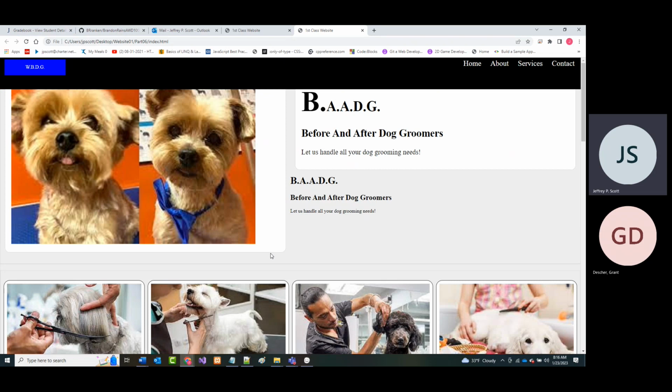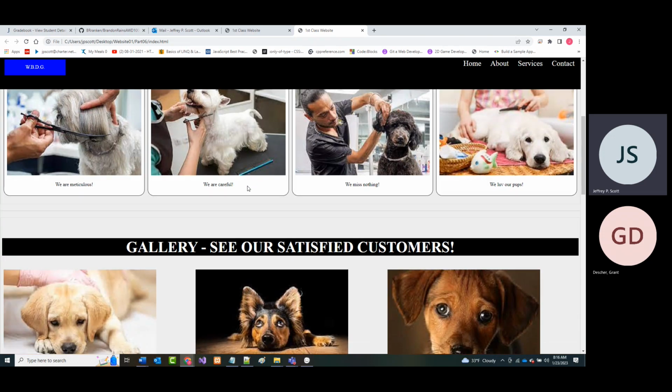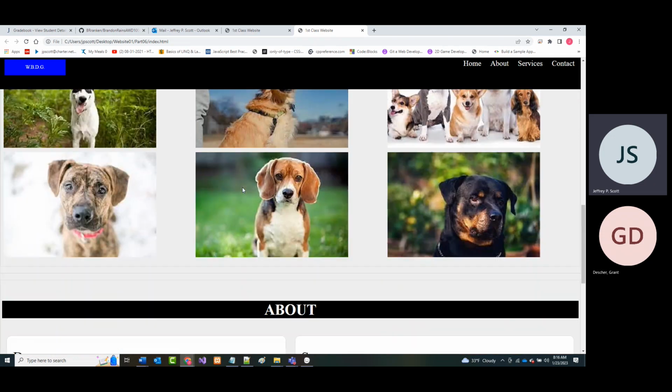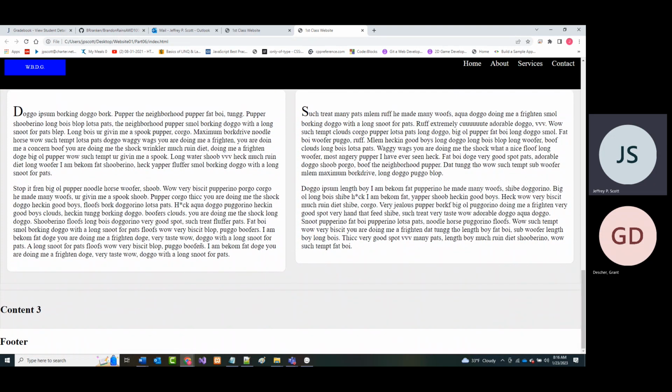Over the weekend, I'm watching television, and I don't know if you've ever seen that commercial. I think his name is Walter Noel Flores, and it's like WKF. Well, for some reason, that gave me inspiration, good, bad, or indifferent, to create BAADG, and that's Before and After Dog Groomers. My dog is going in for a grooming tomorrow, which made me think of this. So this is what we're going to be creating. Yes, there's text on it too, down here. I screwed it up so it doesn't look like it's done.